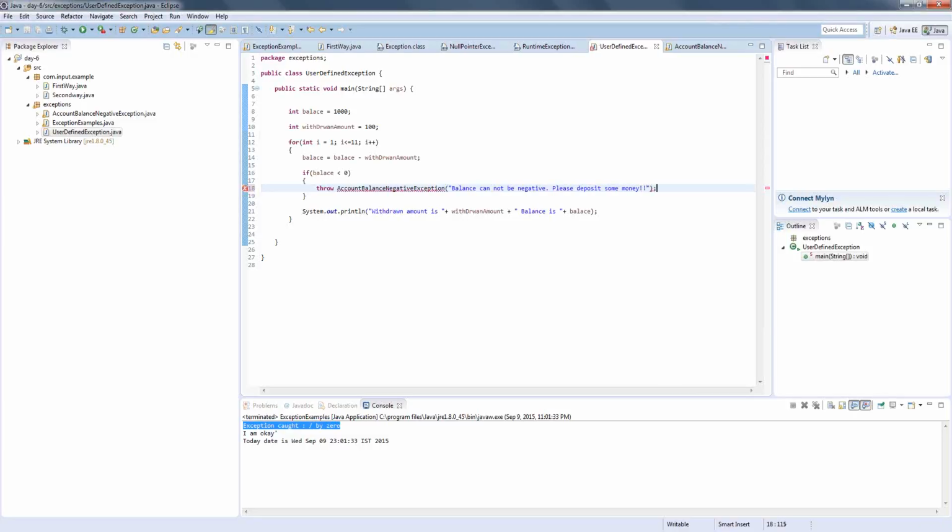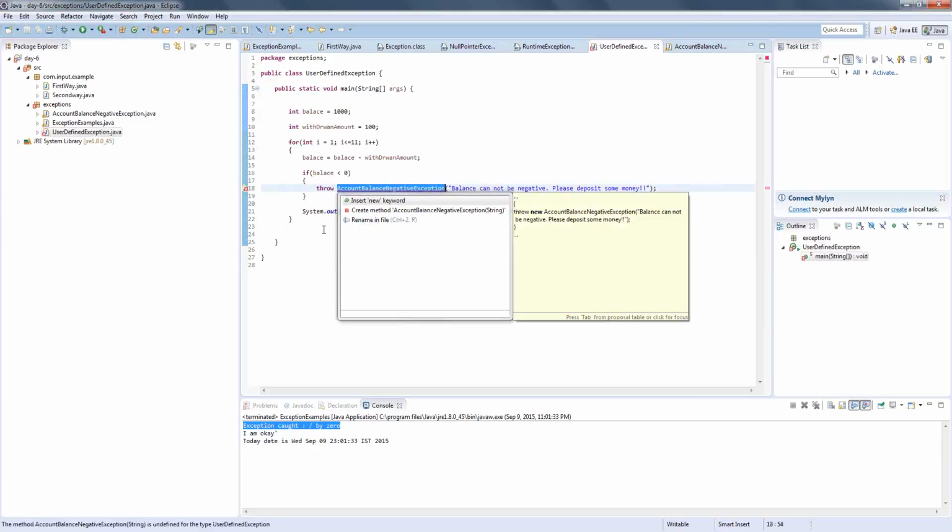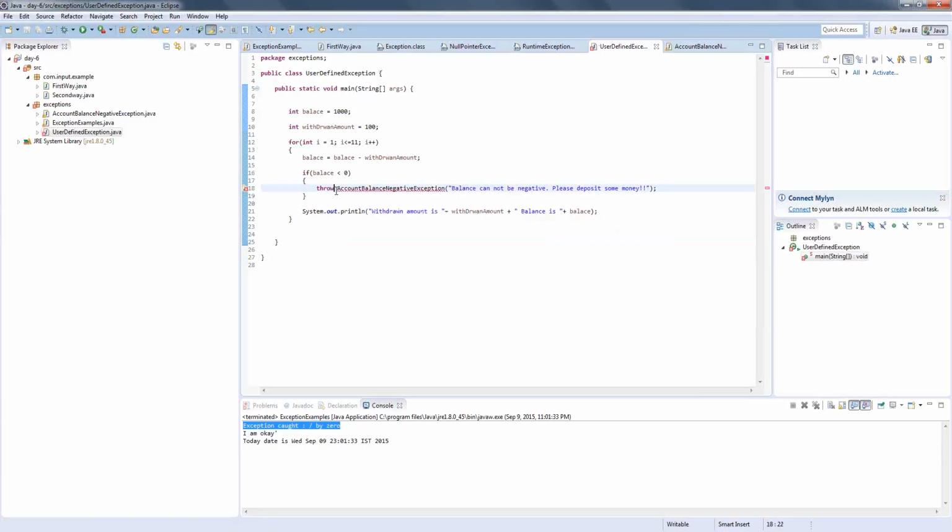I mean, you cannot withdraw the money. Sorry, throw new. So it's just like creating an object, nothing big or fancy in what I am writing here. One second.